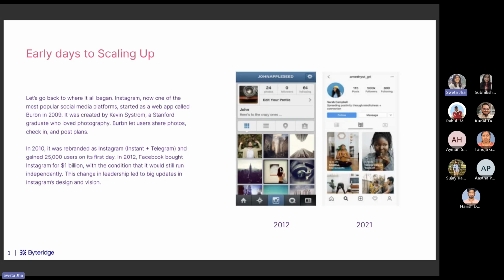So the team did something very user centered. They stripped it down to just photo sharing, removed all the other features, and that's when Instagram as we know it was born. On the launch day itself in 2010, it got 25,000 users in just 24 hours. You can imagine the popularity of a photo sharing application at that time. And by 2012, Instagram had already gained a lot of popularity, and Facebook acquired it for $1 billion, setting the stage for some of the major design shifts that went ahead.